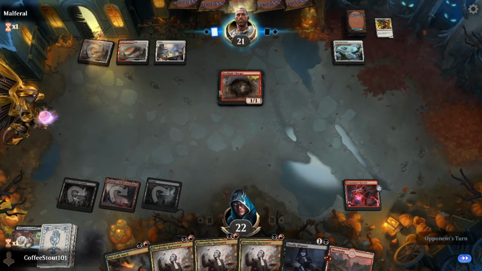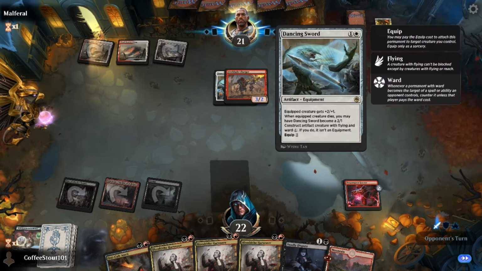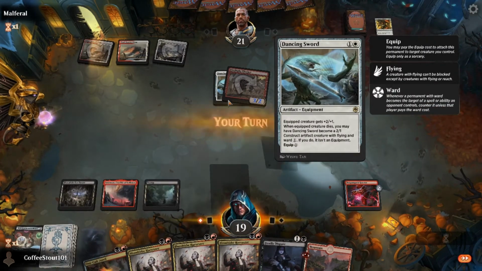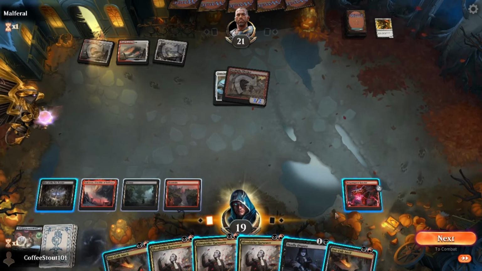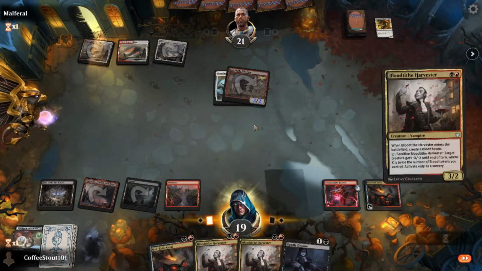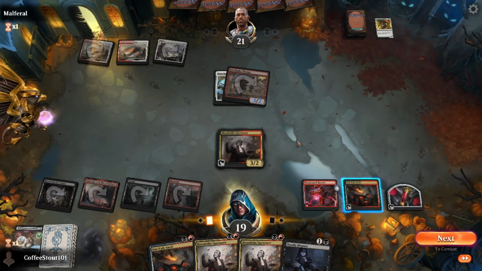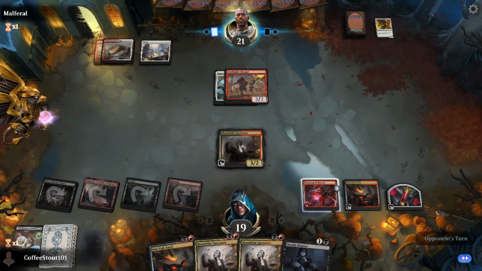Charger. He's going to equip the Charger. Okay. So, does he have more equipment, or does he have more creatures? We could kill that now. But really, what's the fun in just doing 2 damage? Okay. End turn.